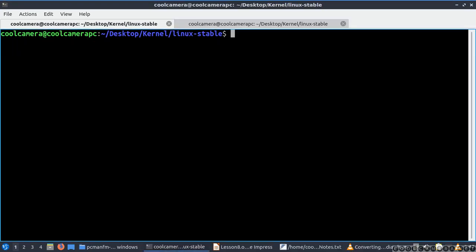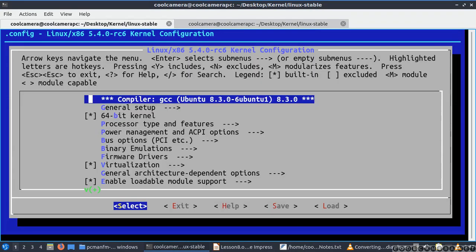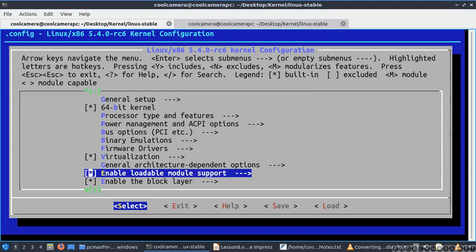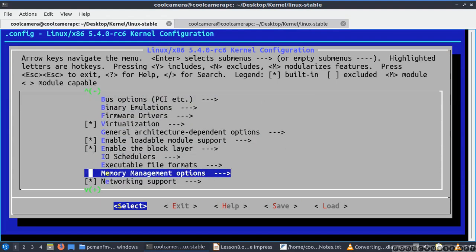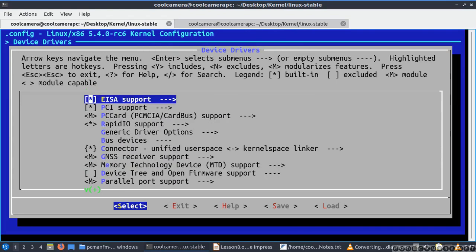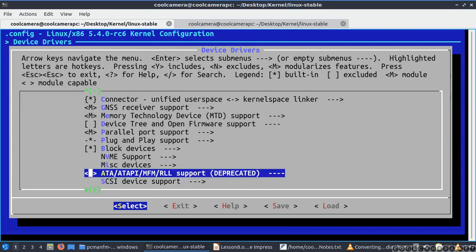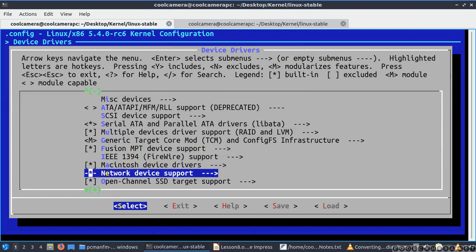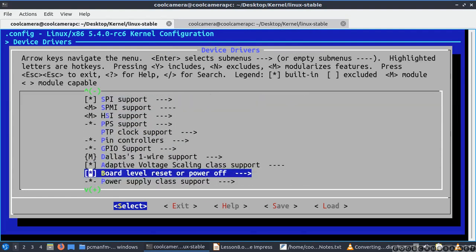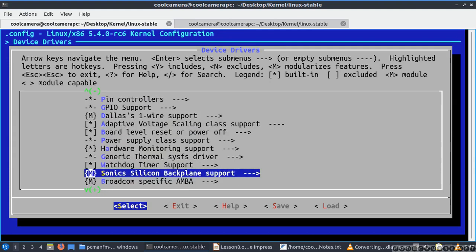Okay, so more example. And we look for the USB because nowadays you can plug pretty much anything into USB.